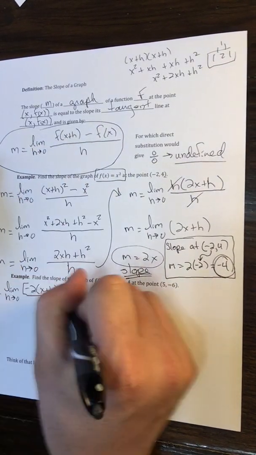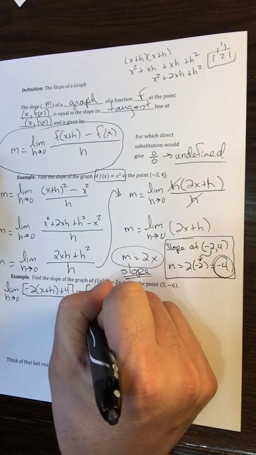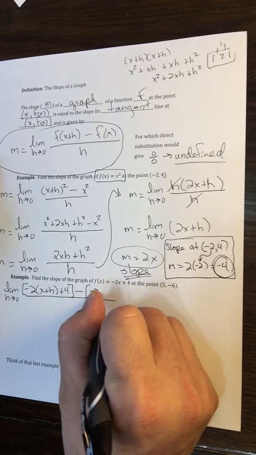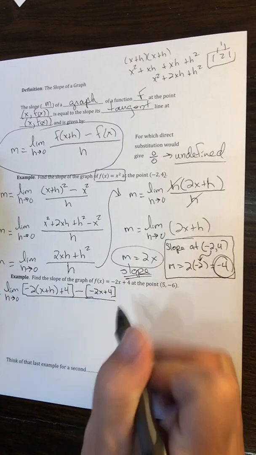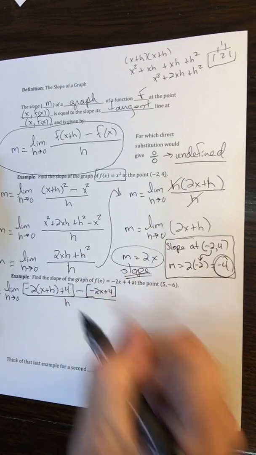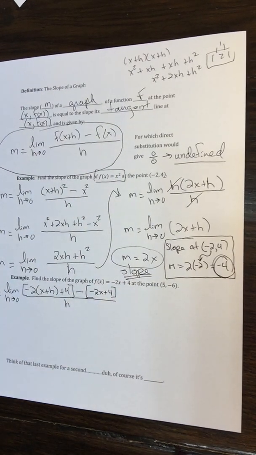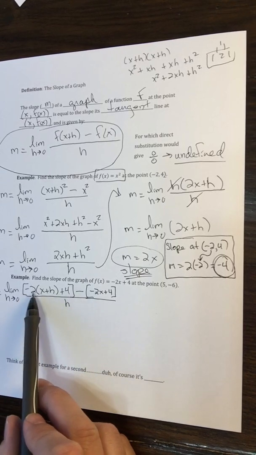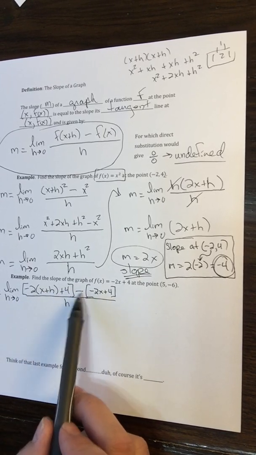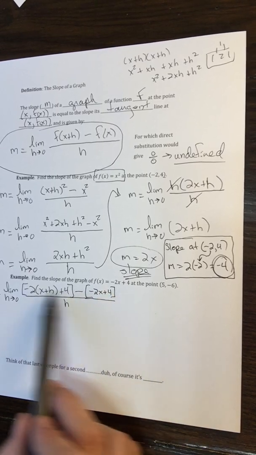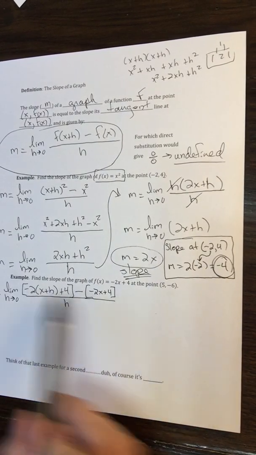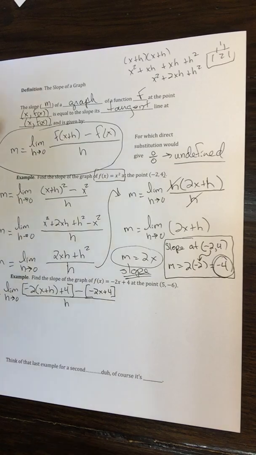So I'll put a big bracket around it. Then there's a minus, and then I have to do this part. So I have to take this function as it is and go -2x plus 4. And then what goes in the denominator? Nothing but an h. Now I cannot directly substitute 0 in, because if I do, I'll get -2 times x plus 4 minus -2 times x plus 4. I'll get 0 in the top and 0 in the bottom, which is not defined. Frequently in calculus, what happens is you get 0 over 0. It means you need to simplify and then evaluate the limit.